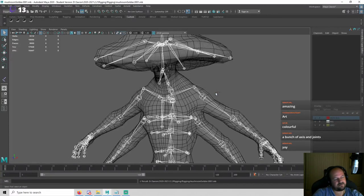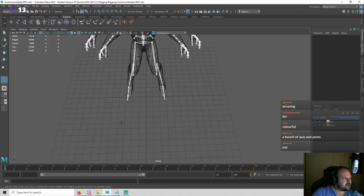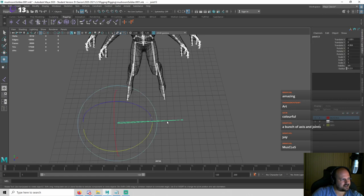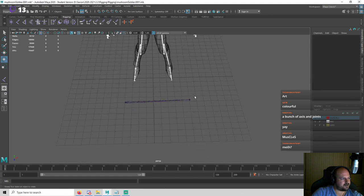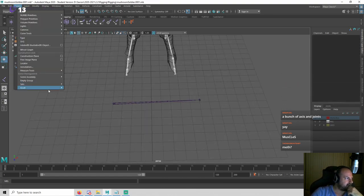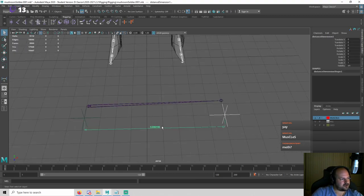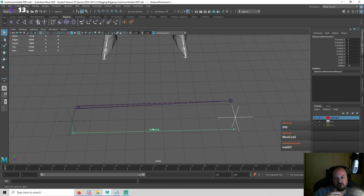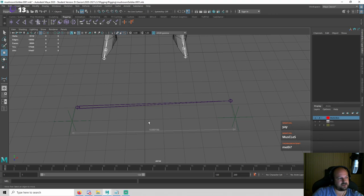Red. So the thing about muscles is it's really cool, but it's advanced because you have to do some math. Not that much math, but the way muscles work in Maya, I'm gonna show you. What you want is for the joint to scale on a certain axis, so the muscle scales on the X in this case. You can do that by measuring the distance. What you can create here in Maya is a measure tool, a distance tool. So here to here, for example, so that this default distance is scale one. And if this distance increases, you want the scale to follow that. That's kind of cool.